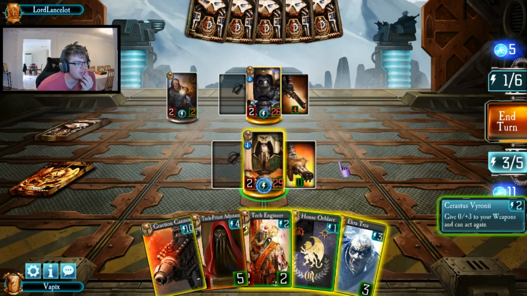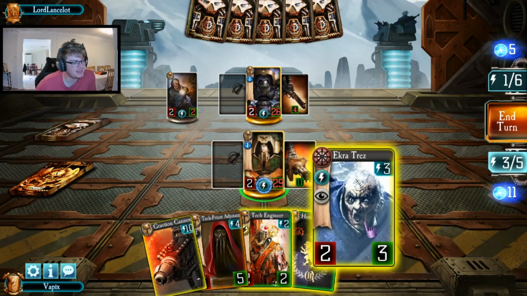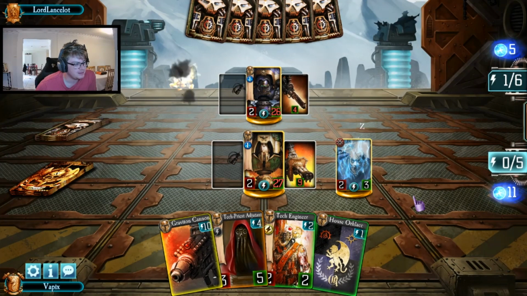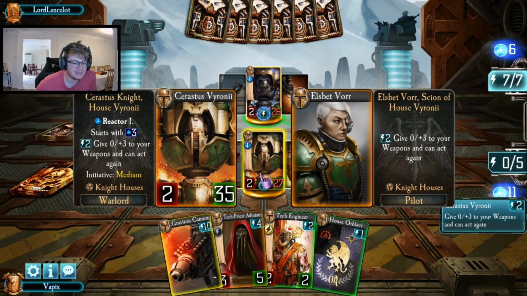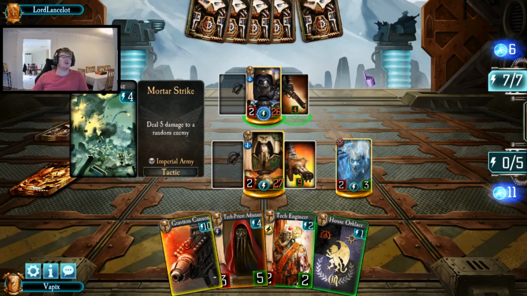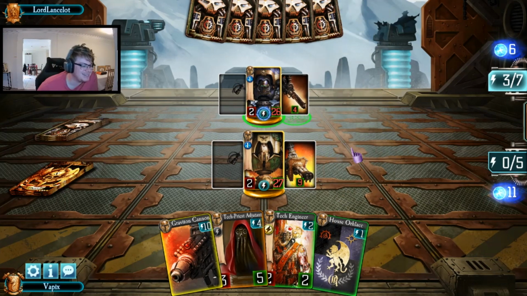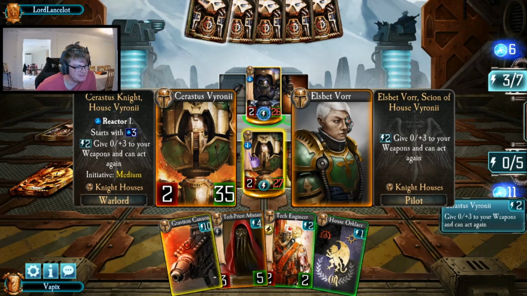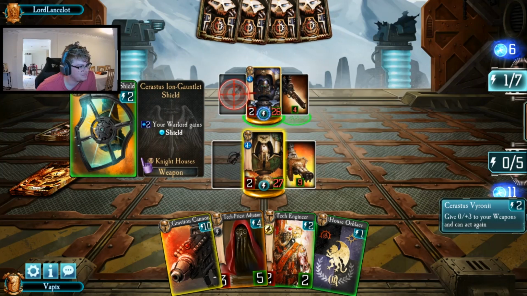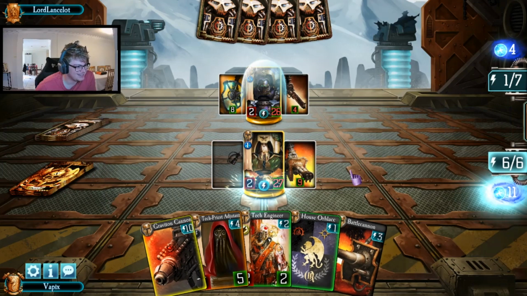Oh, I can act again. Is that what this warlord is? I thought it... Man. Oh, no. Okay. Well. I thought it let the arms act again. LOL. Give +0/+2 to your weapons and act again. I thought that became... Wow, that shows you how much I know about these goddamn things, hey? Jeez. Man, oh man. Well. That wasn't great then, I suppose.